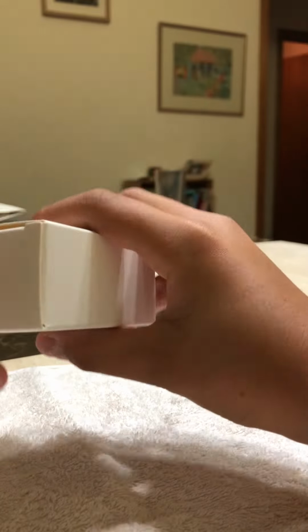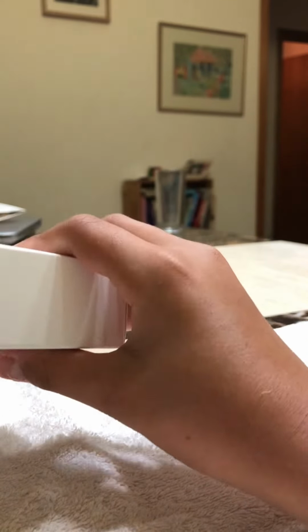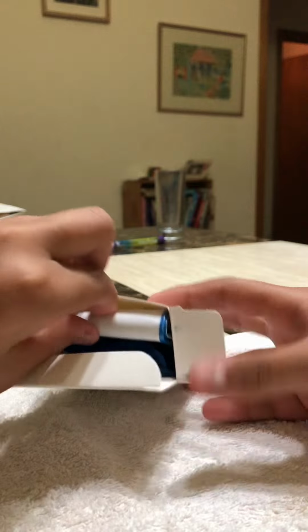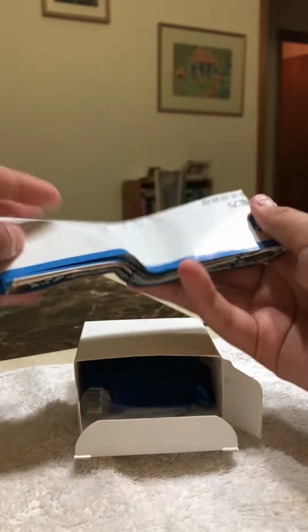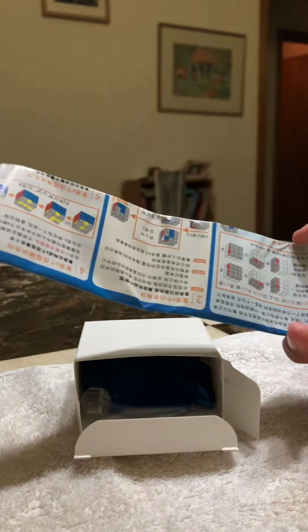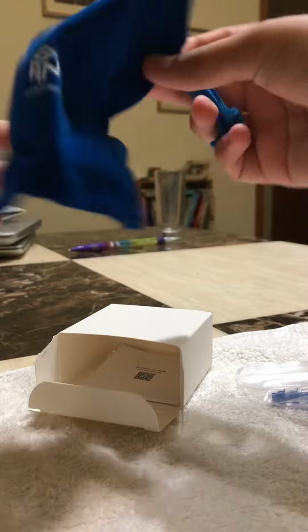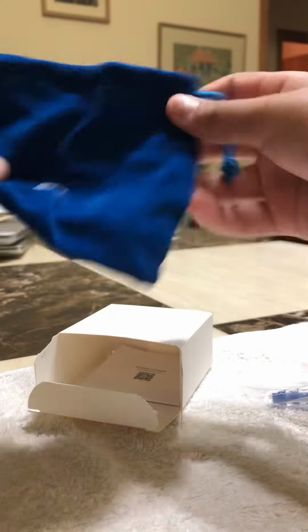I'll get back to this later. Alright, let's just do it. Oh my god, look at this. So here I think it's kind of a manual or something. It kind of tells you how to solve a Rubik's Cube. And here's the cube bag. I'll definitely put my cube in it, that's for sure.